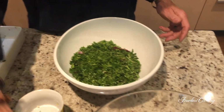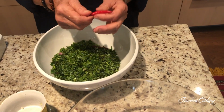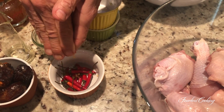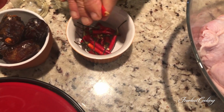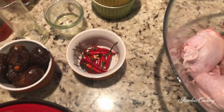Now we have the choice to put some chili in. When you get these little chilies, we prefer not to have chili in it, but if you get these little chilies and you roll them around a little bit like this, all the seeds will come out. But this is the spicy part. So just roll them and make sure after you've touched them, wash your hands thoroughly because that burns, that hurts.